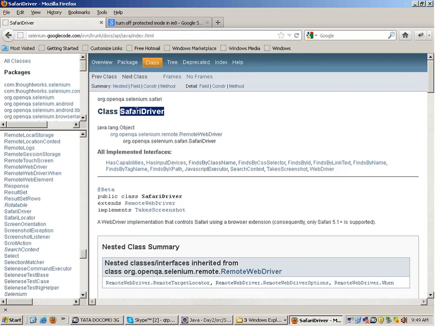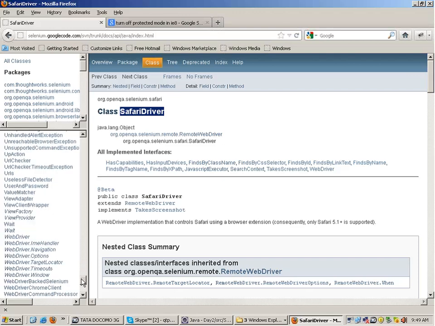I don't recommend people to use it because many features like pop-up handling, multiple windows and alerts give a lot of issues. So right now I don't advise people to use this. And there are other drivers as well.